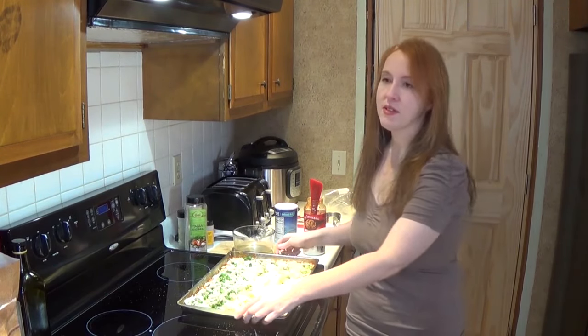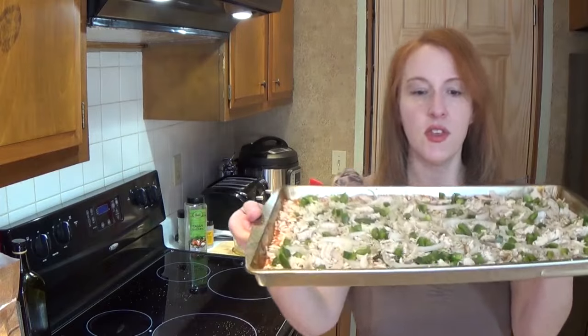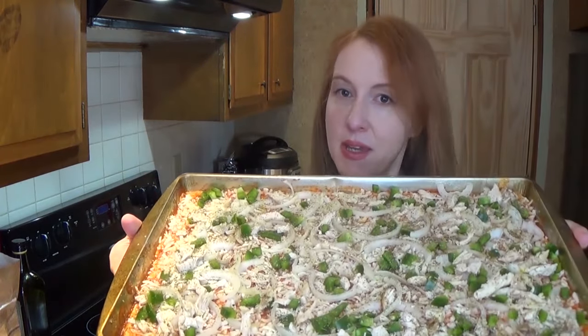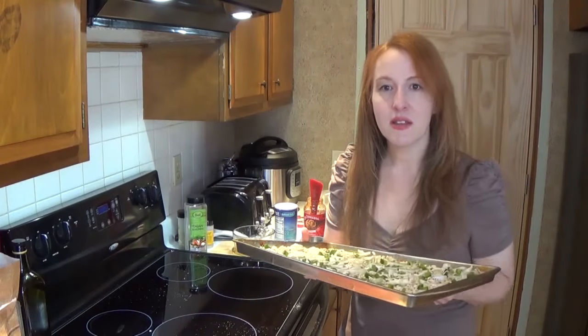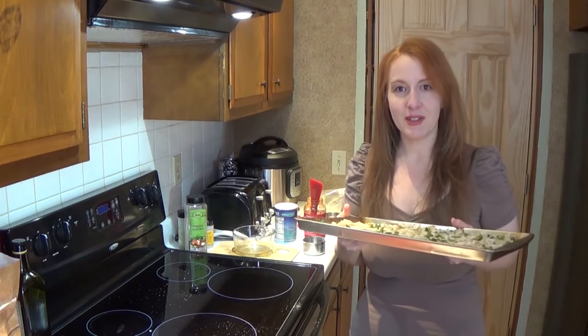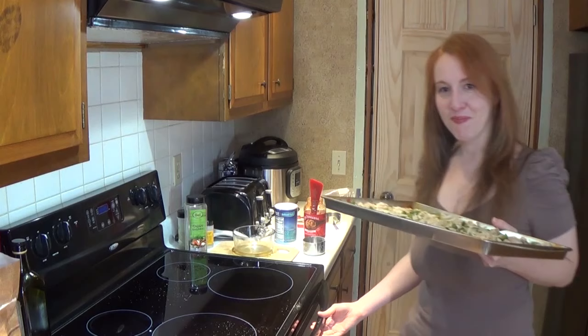All right, now this is the finished product before putting it in the oven. Looks all right, right? So let's get this in the oven. 425 degrees for 18 minutes.